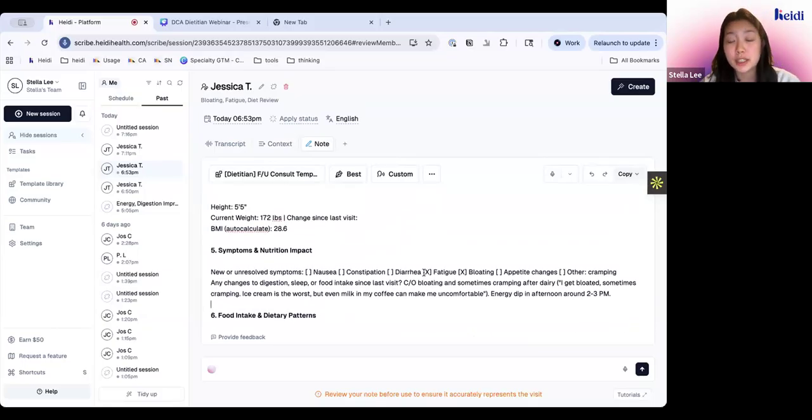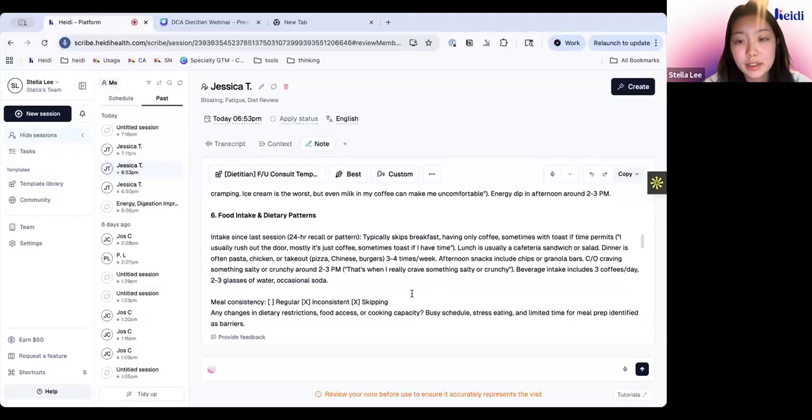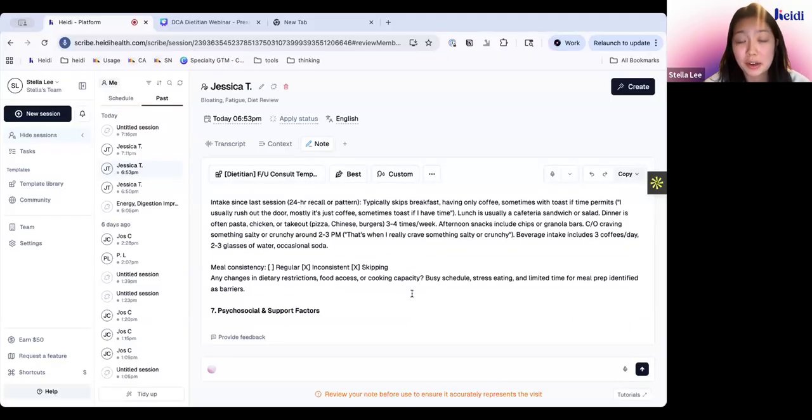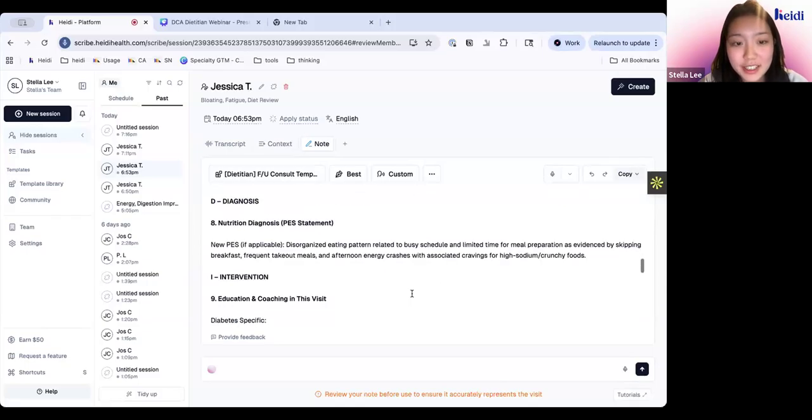So this is a pretty unique use case because you can also include checkboxes in Heidi. So for instance, if I mention fatigue, then it's going to cross that off. But if I didn't mention diarrhea, then it's just going to leave it as is. You can also even ask Heidi to do calculations if you want to get into more advanced stuff.